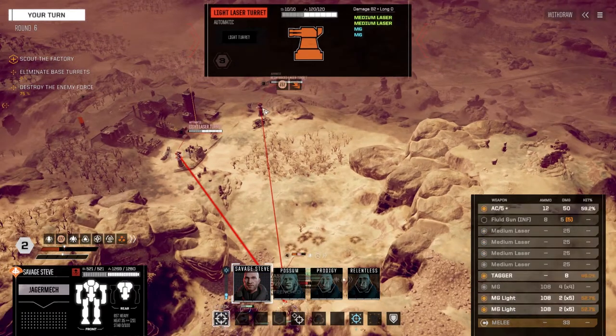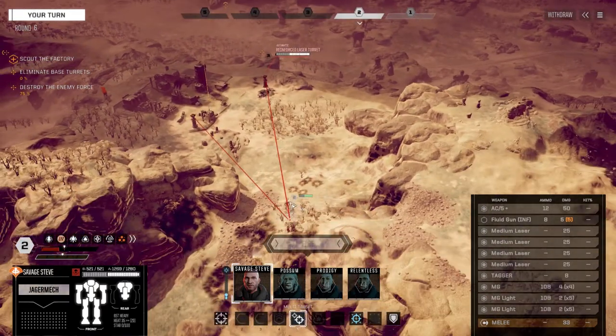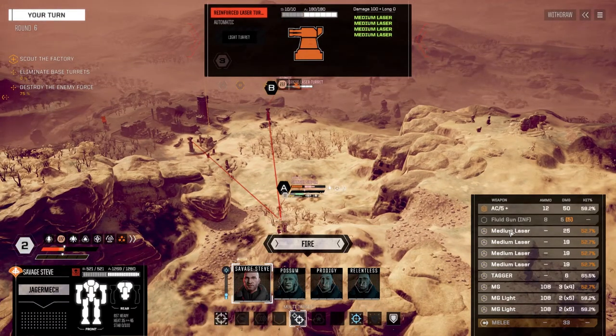Two mediums and two machine guns. 120, 180 armor. So we're going to multi-target. We're going to shoot this guy and this turret. AC is going to B. Okay, I don't think we can get... Yeah, that's the only thing that can go to B right now. Wait, can these go to B? They can.